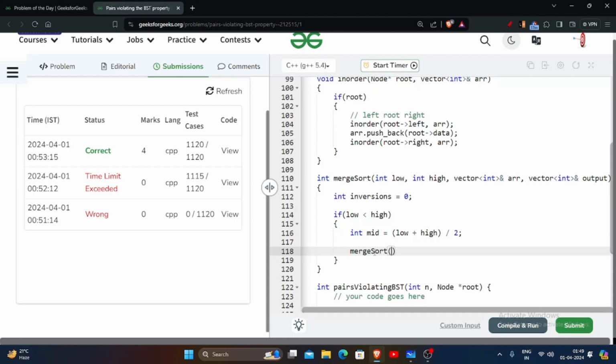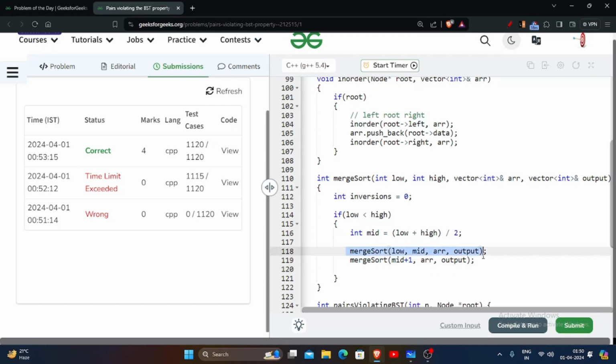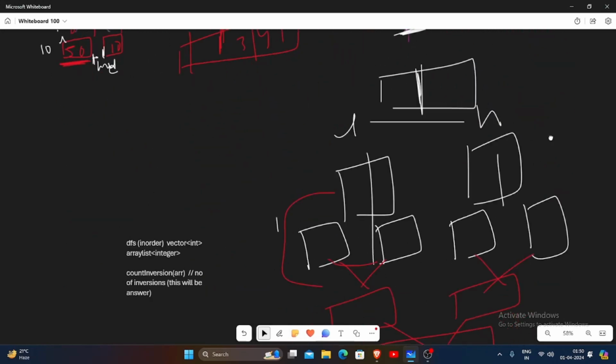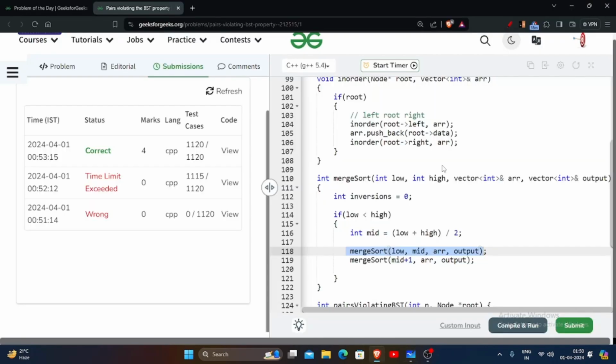ठीक है, तो एक हाफ क्या होगा, एक हाफ हमारा लो से होगा मिड तक, ARR आउटपुट. और एक हाफ होगा हमारा फ्रॉम मिड प्लस 1 से ARR विल बी नेक्स्ट. अब ये रिकर्जन हो गए, मतलब यहाँ तक पहुँच जाएगा. ये ब्रेक्स हो गए. अब ब्रेक के बाद मर्ज तो करना है. ये ब्रेक वाला पार्ट हो गया. अब उस ब्रेक के बाद मर्ज तो करना है इन दो एरे को, है ना. ब्रेक हो गए थे, अब इनको वापस मर्ज करना है.